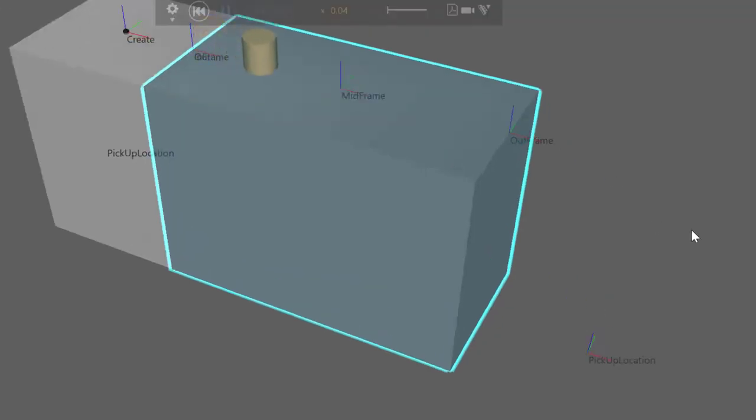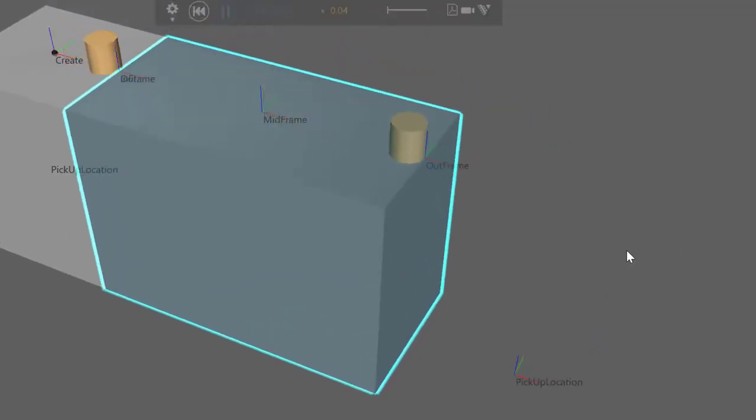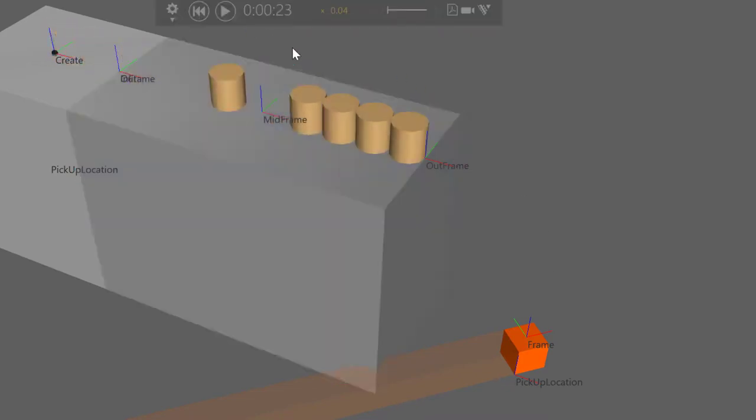Run the simulation. And yep, the part stops at the end of the path, and they just keep on stacking up, and here comes the vehicle to pick up these parts. Let's pause the simulation. And what we'll do in the next video is teach our mobile robot to grab or transfer these parts from the conveyor into its own container or path.